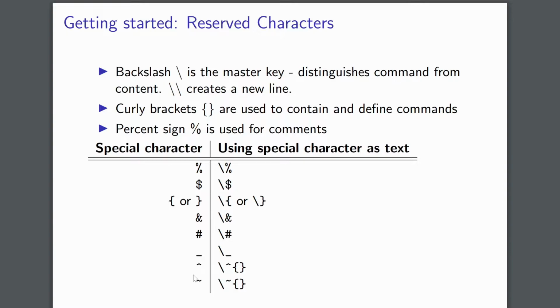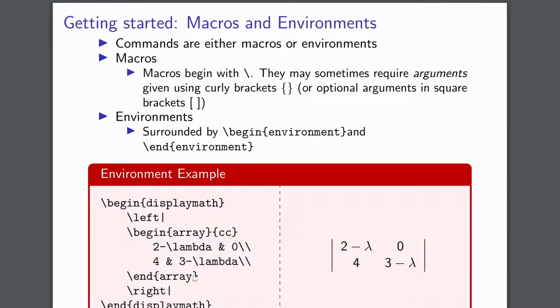For those bottom two, it's a bit weirder because by default, backslash caret actually puts a caret accent on an N or whatever. So if you do backslash caret and then N, it'll put an accent on that letter. So putting curly braces after that will negate that accent. Anyway, that's a bit of an edge case there.